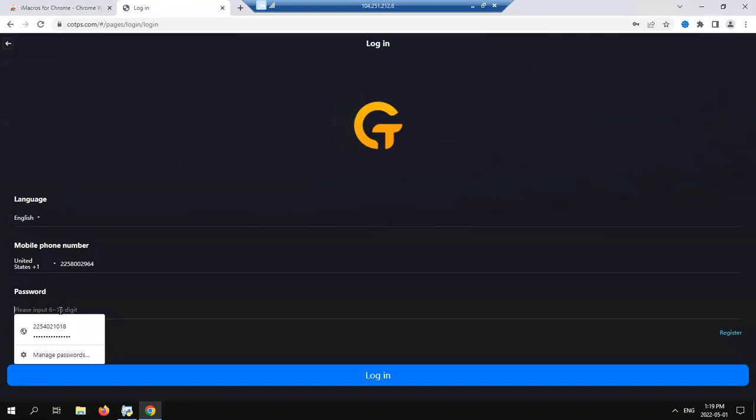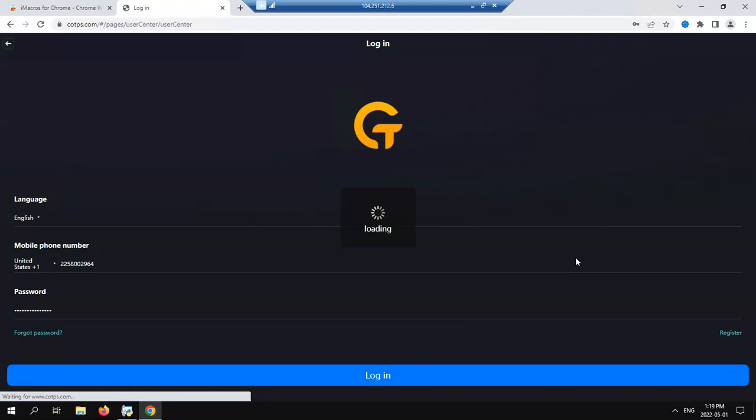It's pretty much the Google phone that they give you, through the Google app, the Google Voice. So if you want to use a different phone number than the one you currently have, and you have an Android device, you can just use the Google Voice telephone number and set it up with that. So that's the one I just used right here. Type in my password. Hit enter. I'll log in.